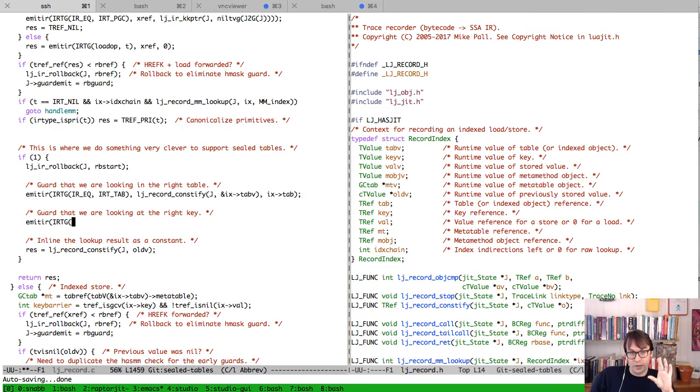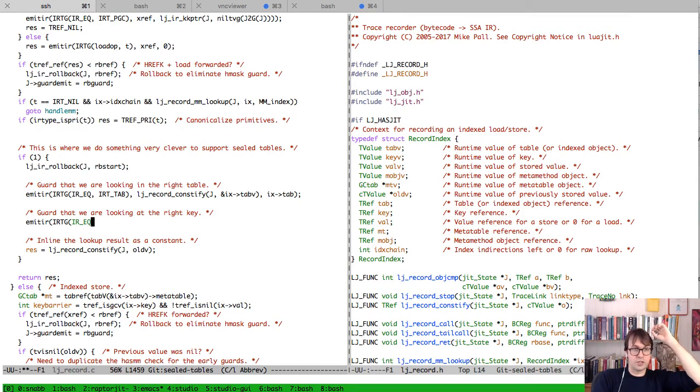So we can't just say we don't care what the type is here. We need to figure out what is the type of the key in this specific code that we're generating, and reference that. So we're going to do an equality check.